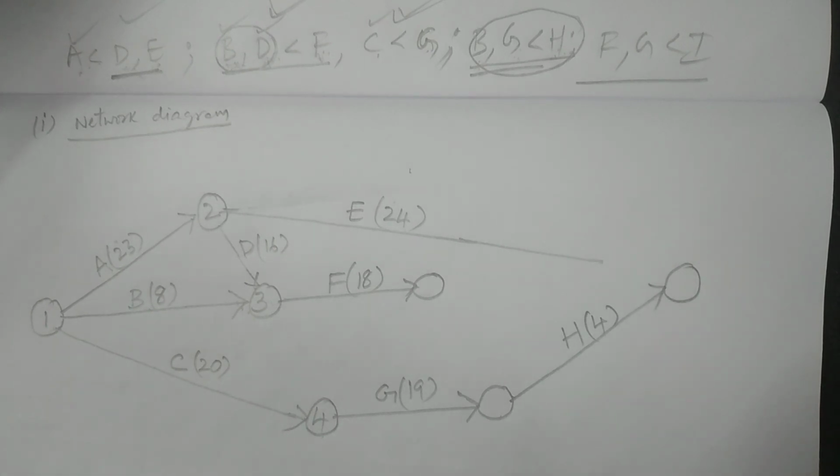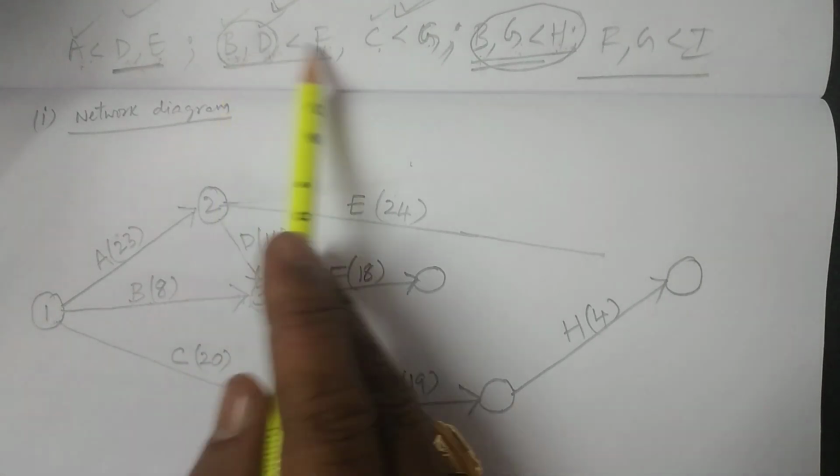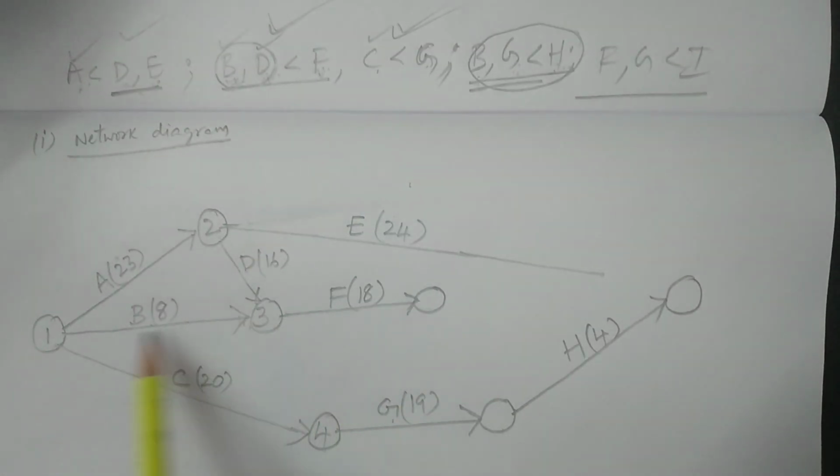And don't think that before that is 4 and 3 we have B, and after the 4 we have G. Therefore after G, H is here, therefore B is also finished. No, in the network diagram such kinds of relations are not going to exist. Directly we have to specify. You see, like this, B and D less than F, which means B is also finished, D is also finished before starting the activity F. So like that, the direct relation is going to exist.